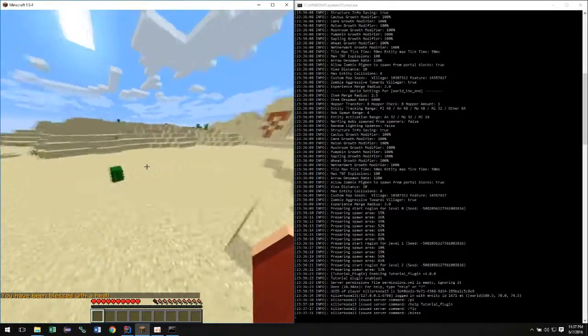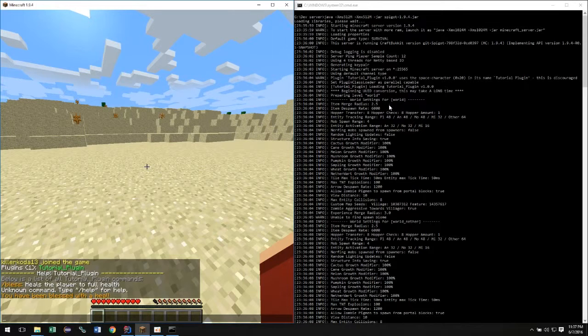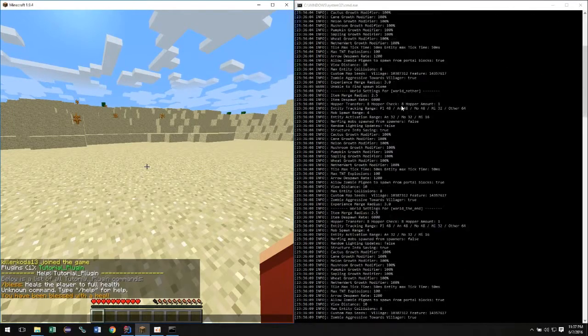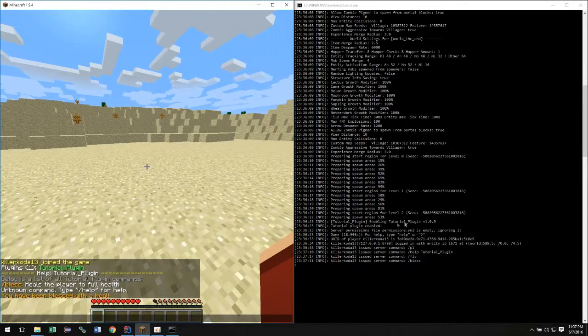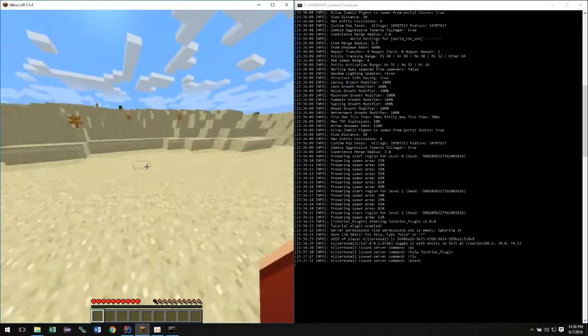Woo, yay! As well, if we look up here, we should see where we told our plugin to say that it's been enabled. Trying to see where it is. Did it do it? It should have. Oh, there it is, right there. That was what we told our plugin to do, the default thing. So it's saying it was enabled. So there you go. That's the very first plugin.